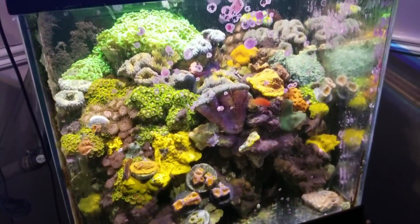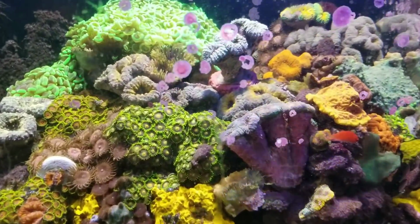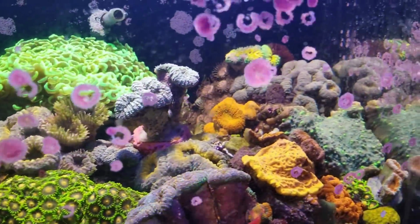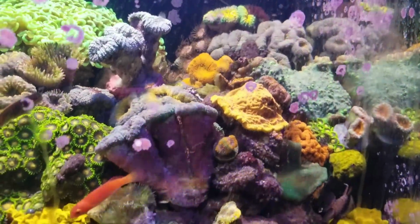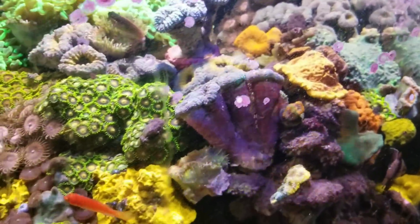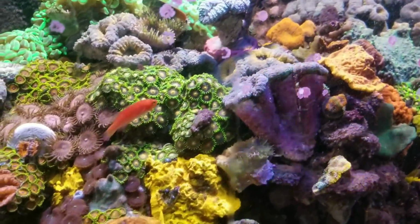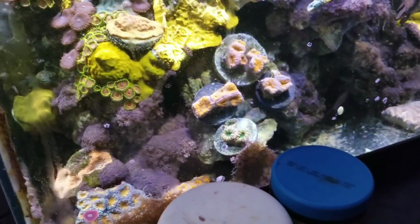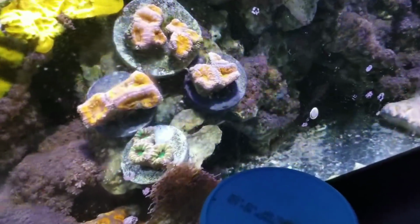The reason I wanted a Nano is I found that if I put little fish in the big tank, I only have big fish. They disappeared. So in here there's a magma wrasse that you can see in the center. There's a twin spot blenny. There are three firefish, three cardinal fish, and a Pseudochromis friedmani in there. There's a lot of nice, quote-unquote, little fish that I like.